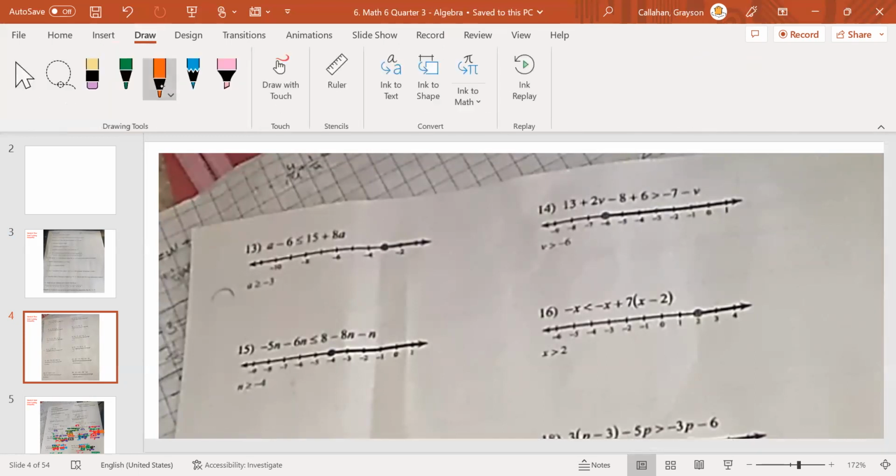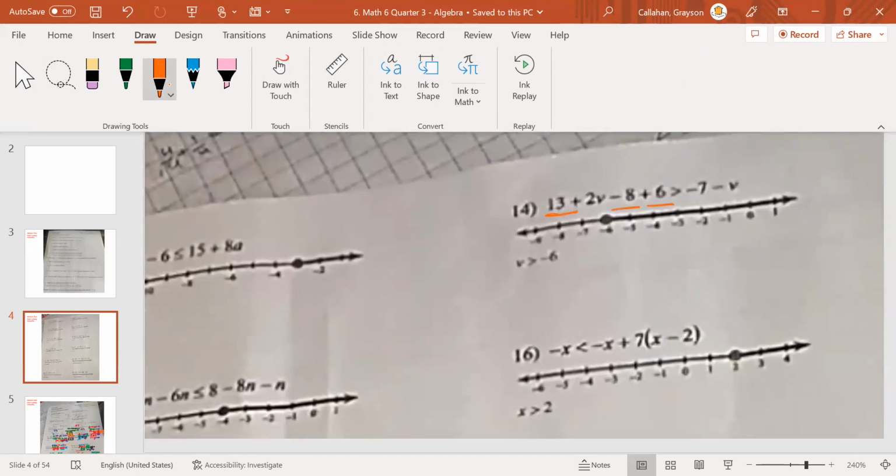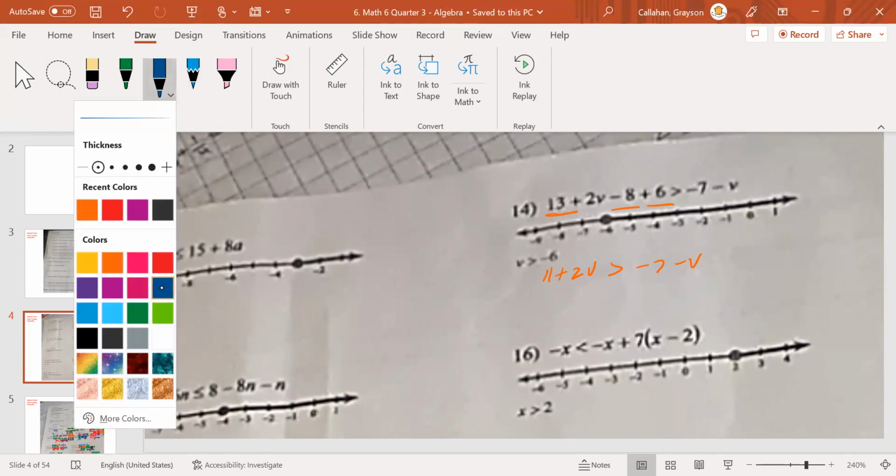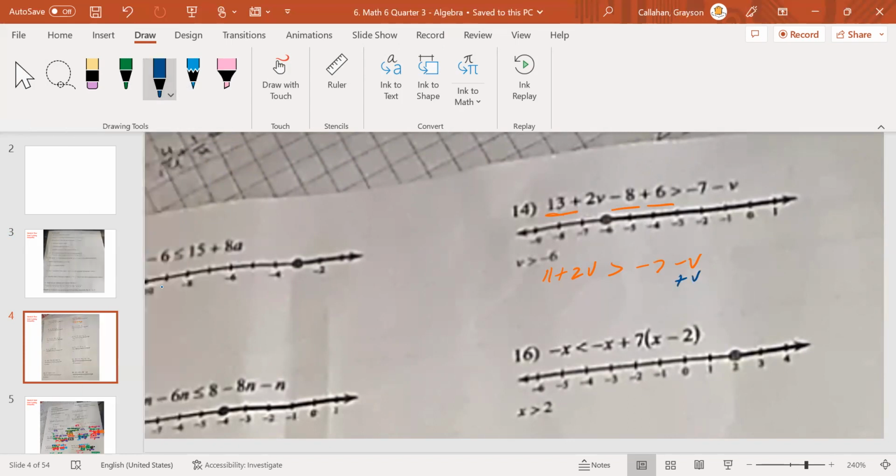First thing when you look at this, do you see on the left side there's 4 terms? So immediately you know you're probably going to have to combine something. So 13 minus 8 is 5. 5 plus that is 11 plus 2v is greater than negative 7 minus v. Now that you have 2 and 2 on each side, remember you always move the smaller v, or smaller letter, which will be this one. That part cancels, bring down the negative 7, 3v, 11. Then you're going to get rid of that 11. Opposite of 11 is minus 11. So then that part cancels. 3v greater than negative 18. Divided by 3, notice how you're not dividing by a negative, so the sign does not change, okay? 3 cancels, v is greater than negative 6.